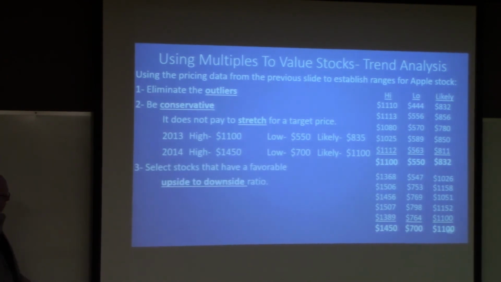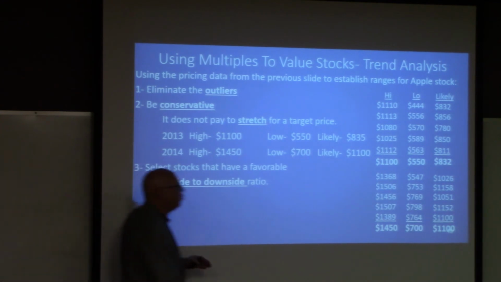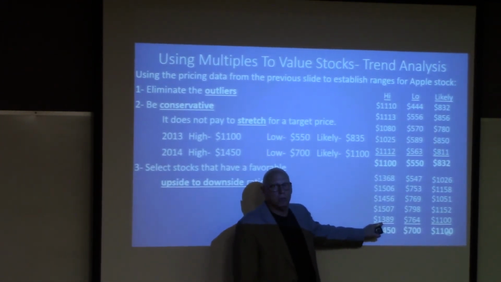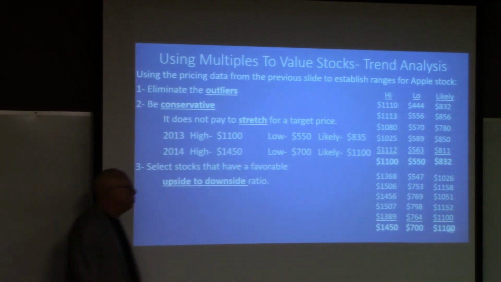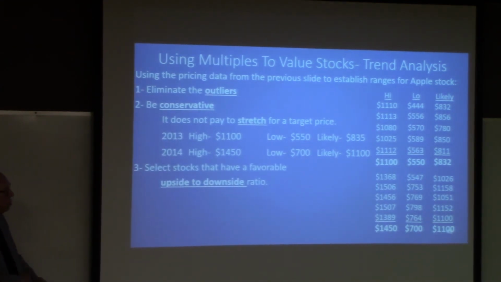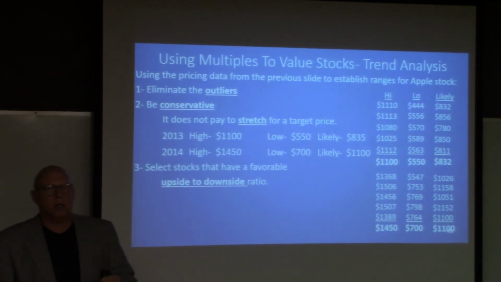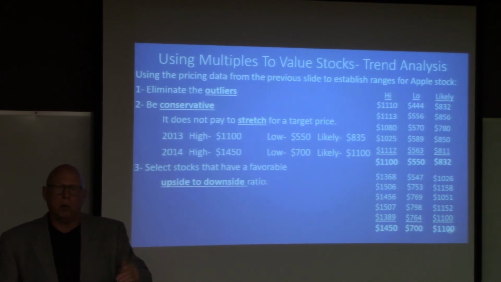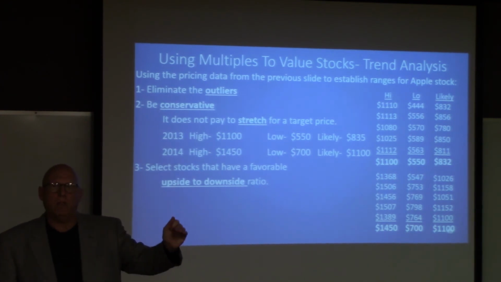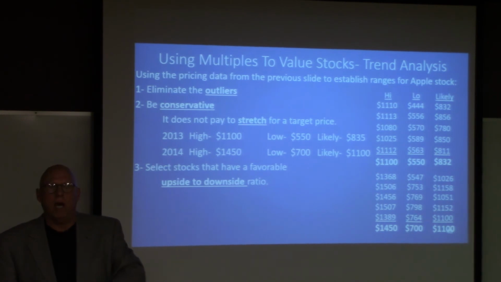What are we looking for? Well, we're going to have to do these valuations for all the stocks we're interested in. That's why there's so much work to do when you're trying to be a portfolio manager and a securities analyst. Lots of stocks to value. And we are looking to buy stocks that have a favorable upside to downside ratio. In other words, where's the current price? How much upside do we have, and how much downside do we have? Typically we like to have a 2-to-1 upside to downside ratio. So if our downside risk is 25%, we like our upside potential to be 50%.